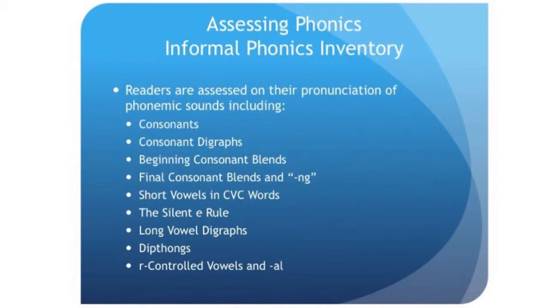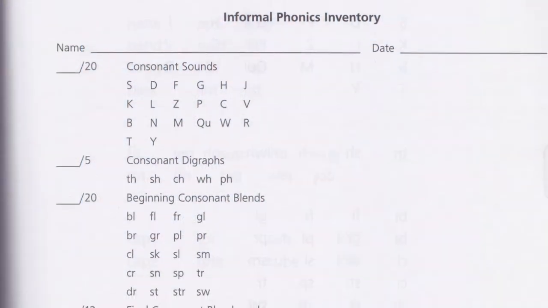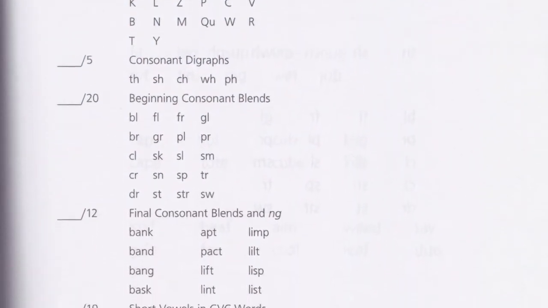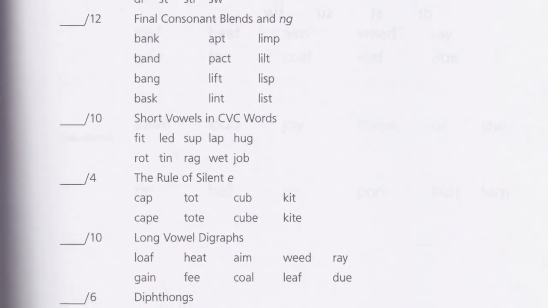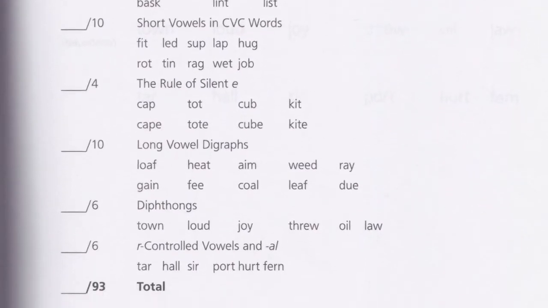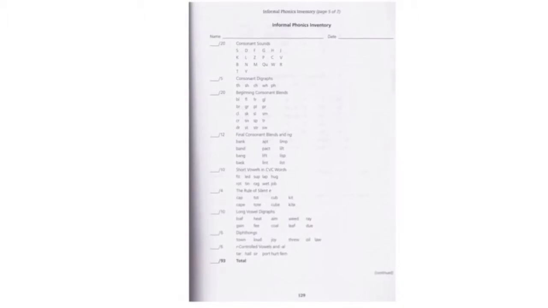Phonics is another area of word recognition in which readers may be assessed. Informal phonics inventories are often taken by educators to see exactly where readers are struggling or succeeding in terms of phonemic sounds. As you can see by the list, there are many different areas in which they may be assessed. A phonics inventory, such as the one shown on the screen, is a rather convenient way to monitor skill acquisition in terms of phonics. When conducting an informal inventory such as this, you would have the reader pronounce each phonemic sound and mark their progress.